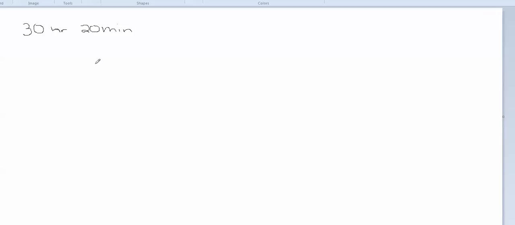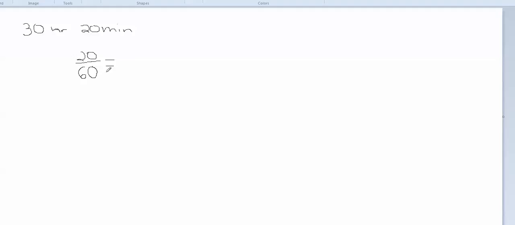How could I figure out for 30 hours and 20 minutes, how can I make that all in hours so that I can actually figure out straight time pay, overtime pay, and be able to multiply and calculate it outright? So what I do is I think of the minutes as well. There's 20 minutes, and if there was a whole, there would be 60 minutes in that full hour. So I'm going to take the 20 minutes and convert it to hours by just putting it over 60. So whatever your minutes are, you put it over 60 and you just reduce that fraction.